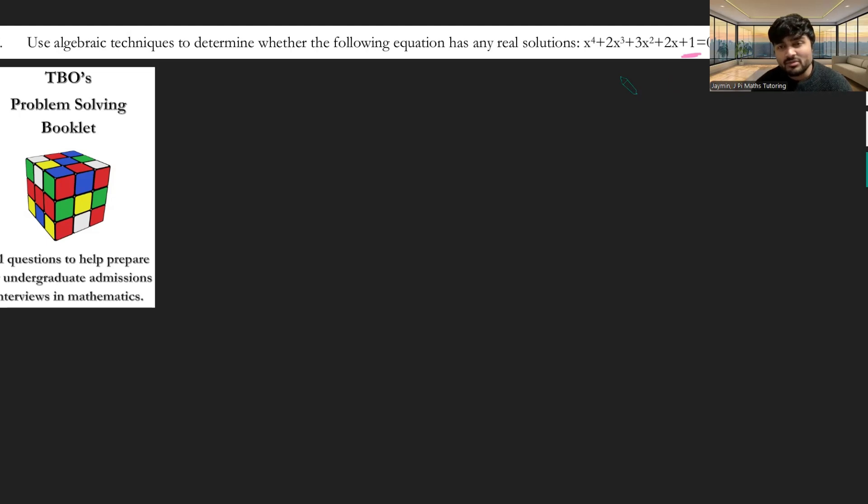There may be some rational roots or some nicer roots. Maybe there aren't any nice rational roots. Maybe there are some real roots which are irrational. How do we find those? Well, we don't necessarily need to find them, we just need to see if they exist. Maybe you can try and plug in various values of x and use the intermediate value theorem to help you.